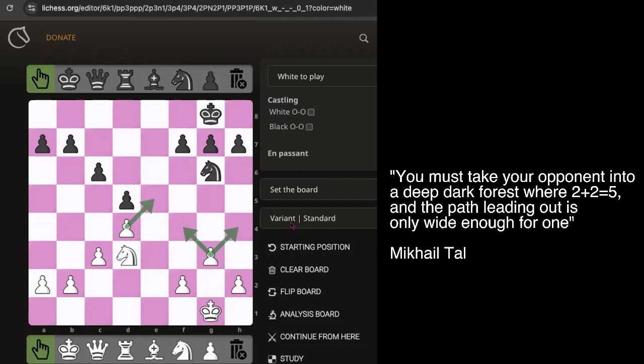So these are a few ideas you have to remember in order to understand passive pieces and active pieces. To make your pieces active, first of all, you have to identify what are the pieces that are still passive. Only those pieces can become active. Yes, you can try to make passive pieces into active pieces. So first of all, you have to learn to identify what are passive pieces.